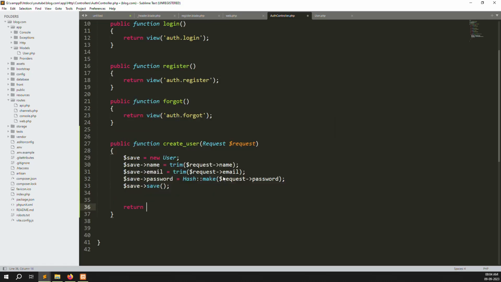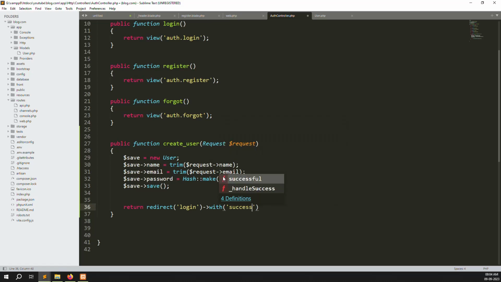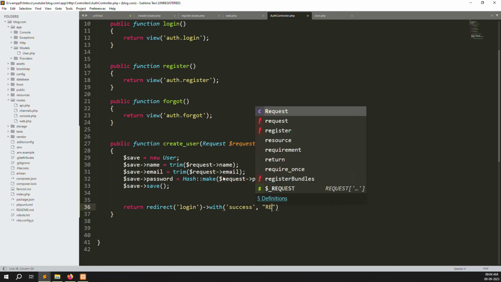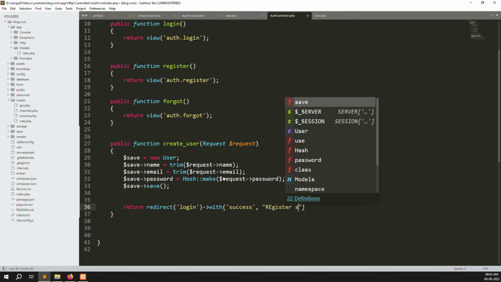So redirect to login with success, registered successfully.